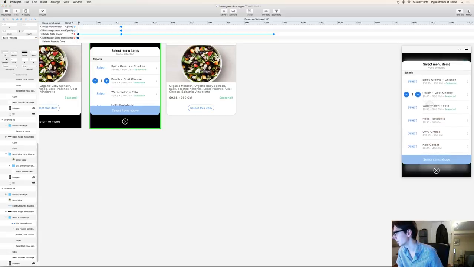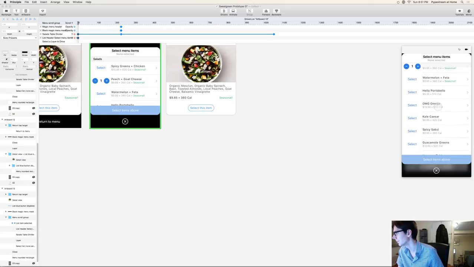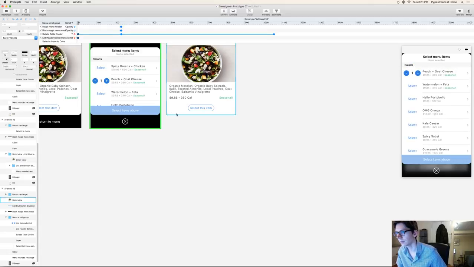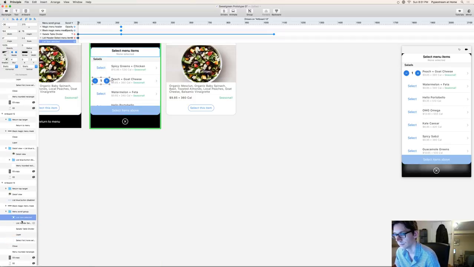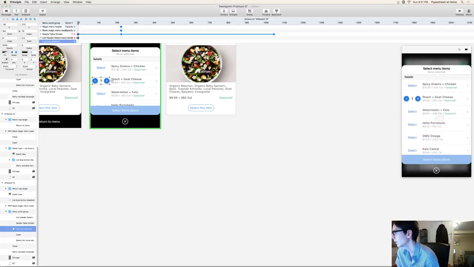One problem I'm seeing on my phone, the layering border. I'll fix that real quick. Right, so now slide it in there like that. That's what we want.